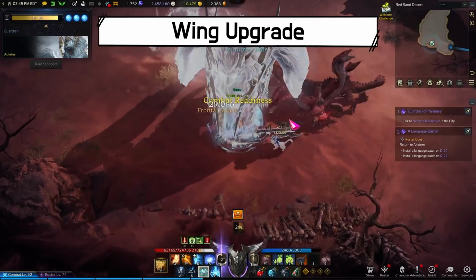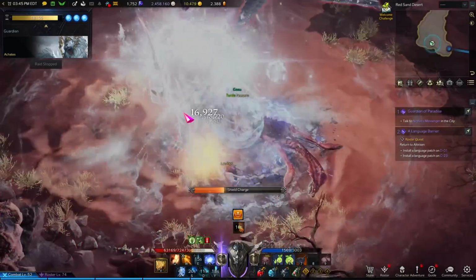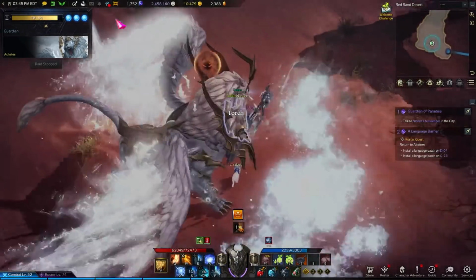Achates looks like he's gathering energy. This might look like he's preparing for a big attack, but there's nothing to worry about here. He is just upgrading his wings, so you can use this time to deal some damage.